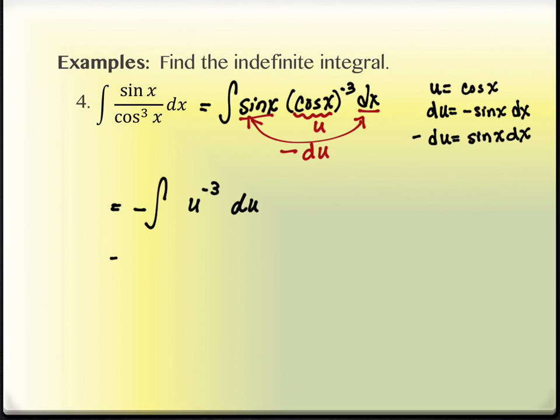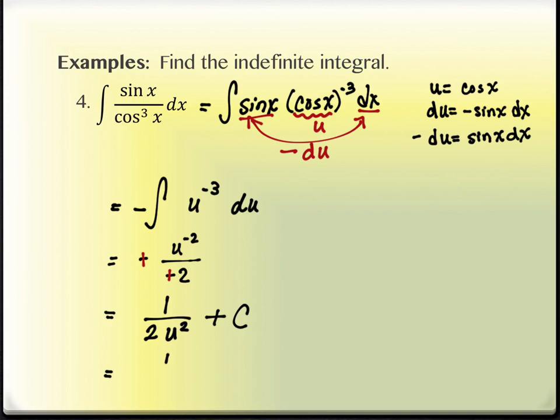Good. Okay, so negative is part of my answer from the outside. What's the antiderivative of u to the negative 3? Yeah, u to the negative 2 over negative 2. And the negatives will cancel, you're right. All right, so I have the 2 in the denominator, but it's now positive. The u to the negative 2 can move back to the denominator as well and be u squared, right? I'll have a 1 on top and a plus c at the end.